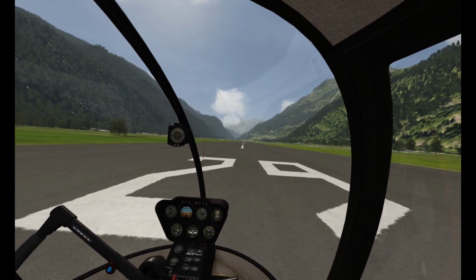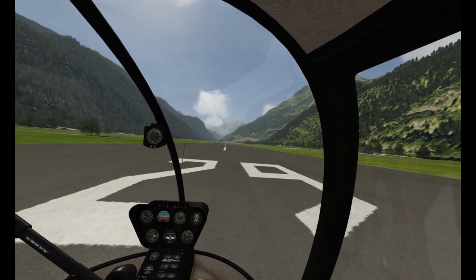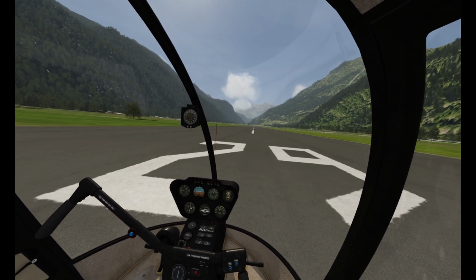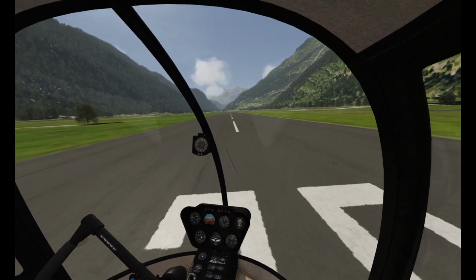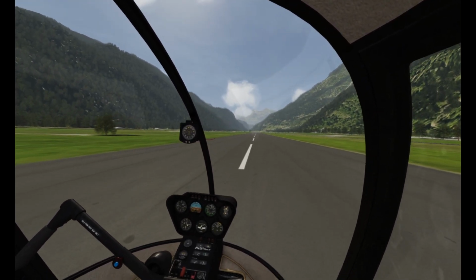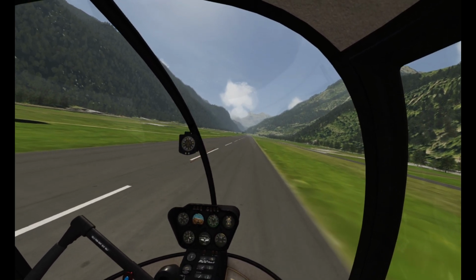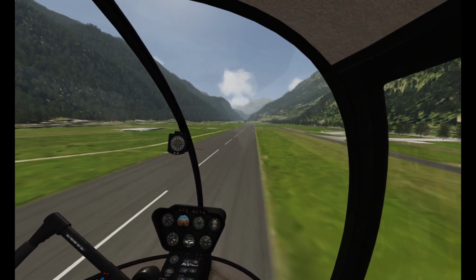Welcome everybody to the ever stunning Aerofly FS2. In case you haven't guessed it, we are in Switzerland, and I'm going to take you on a little flight to the Gotthard Pass, which is an infamous stretch of road that I did a few years ago, and Melissa did very well on the back of the bike. She's very brave. I had the easy job really.